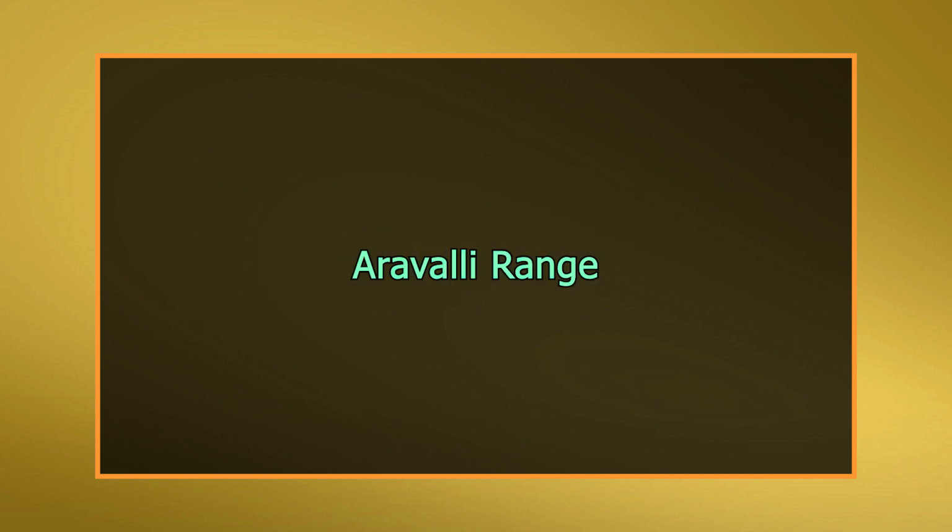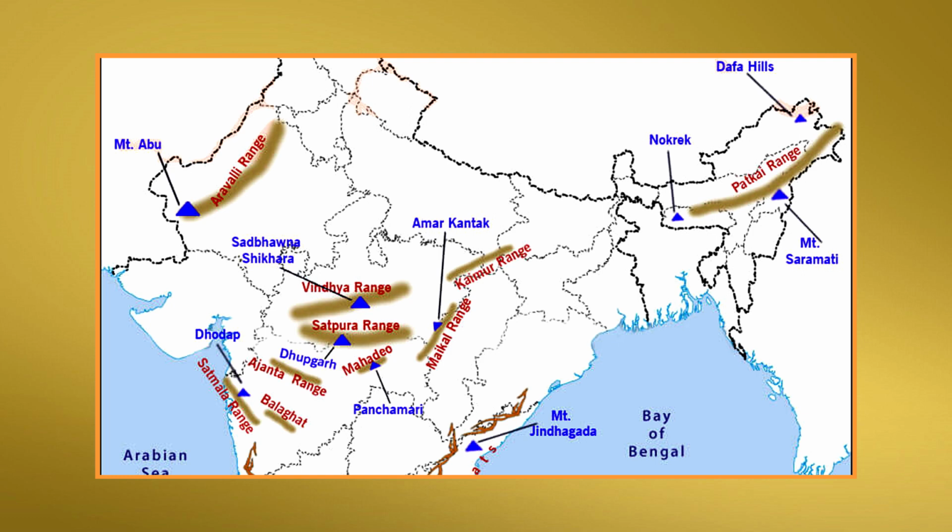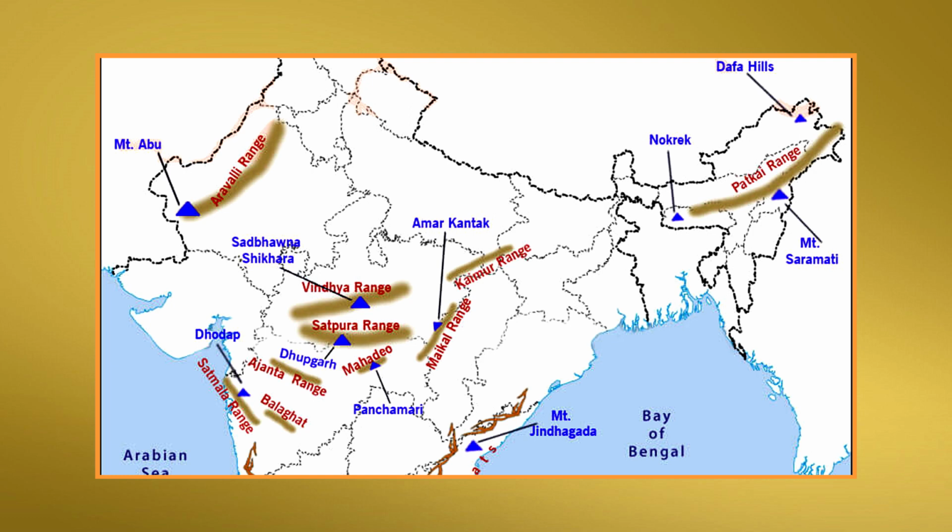The Aravalli Range. It runs in the northeast-southwest direction from Delhi to the northwestern fringe of Gujarat state. Between Delhi and Ajmer, it is characterized by a chain of detached and discontinuous ridges, also running in the northeast to southwest direction, and forms basins of inland drainage here and there. The range is almost continuous south of Ajmer. The highest peak of the Aravalli Range is situated at Mount Abu.